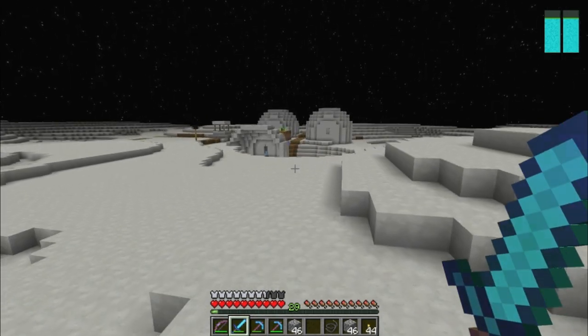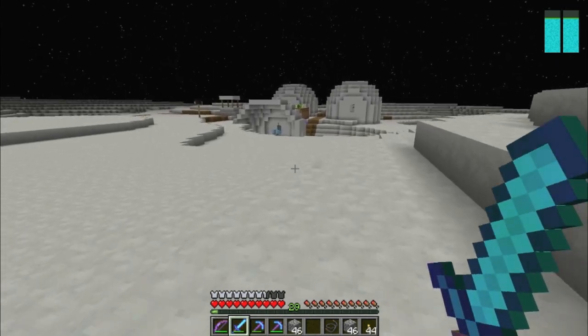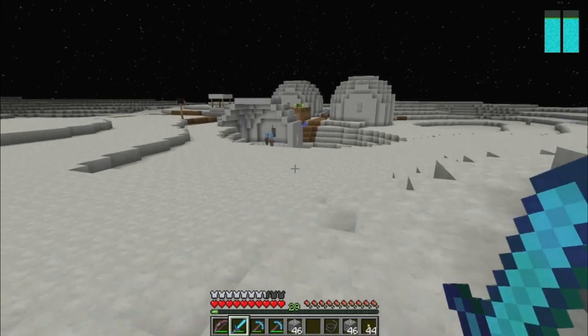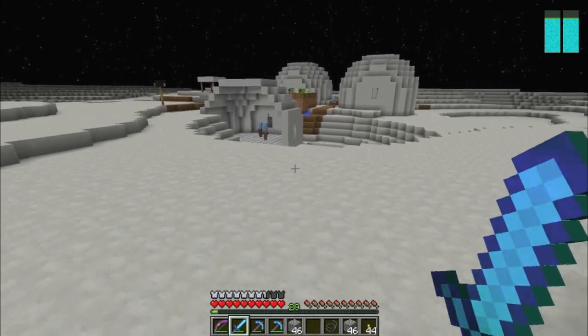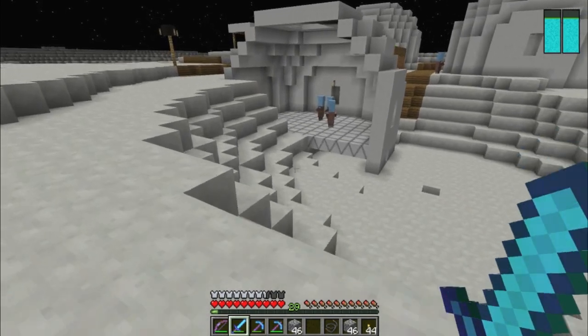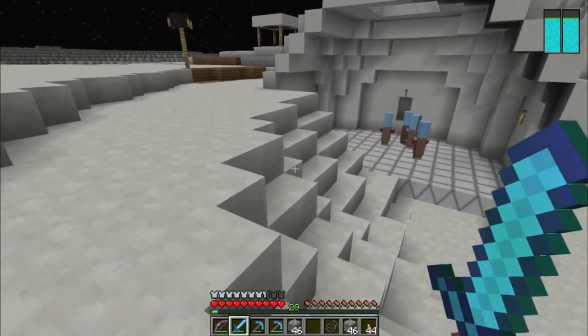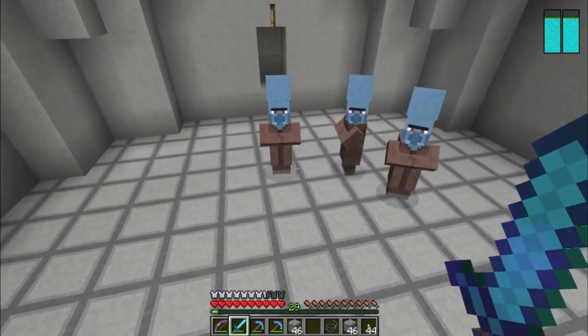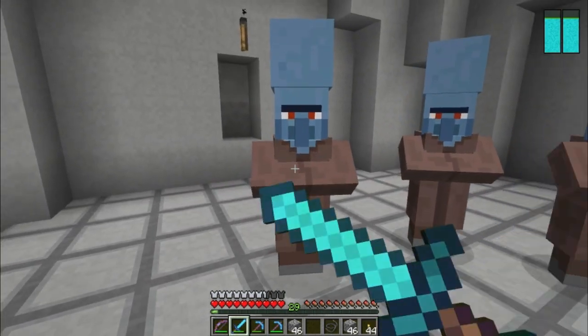Looks like we got something up here. So let's see what this is. Let's approach them very carefully here. It appears to be a village of some sort. With space villagers. With really big heads. Really big heads. You guys have big heads. It really puts your nose in a better proportion.